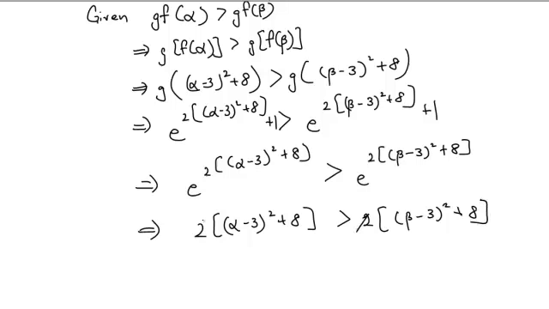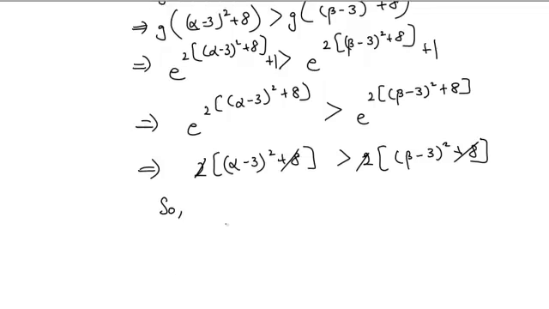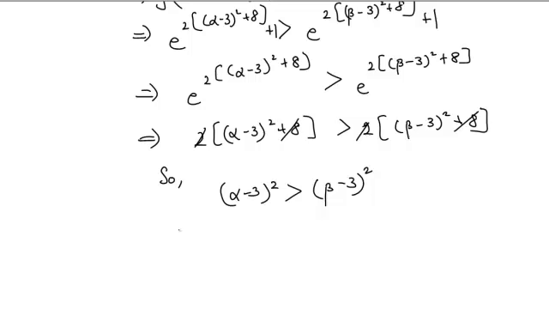Dividing 2 on both sides, this is what we have, and then I subtract 8 on both sides, this is what we have. So what we have now is that alpha minus 3 squared has to be greater than beta minus 3 squared. If you look at the inequality that we need to find, that alpha is less than 6 minus beta, we need to simplify this inequality to stand any chance of being able to show what we need to show. To do so, I get alpha minus 3 squared subtract beta minus 3 squared more than 0.